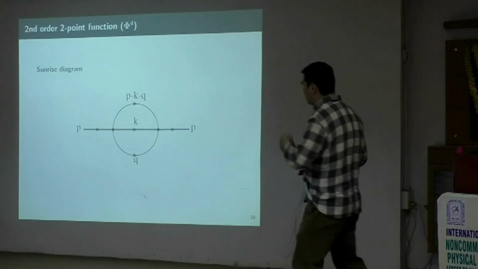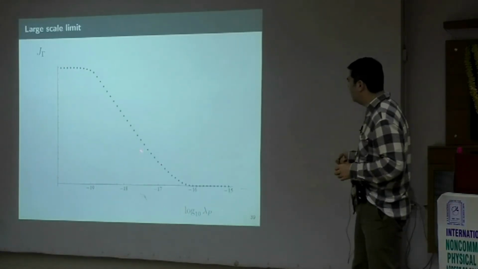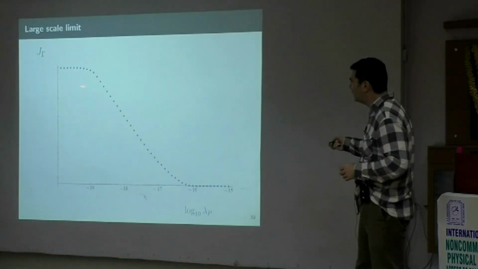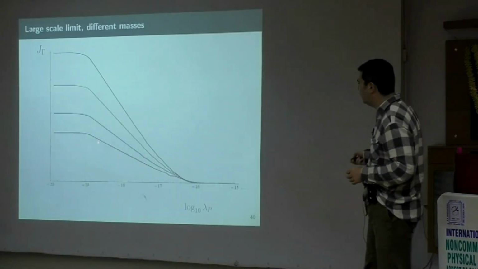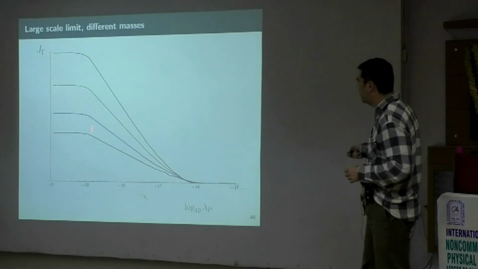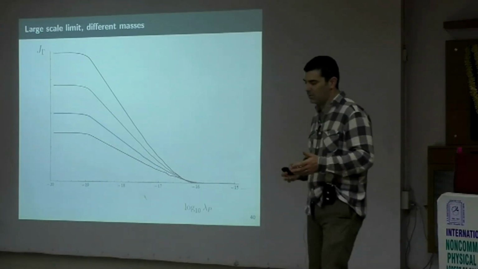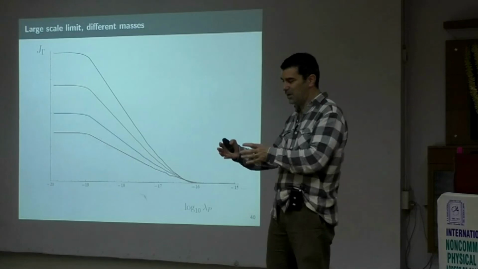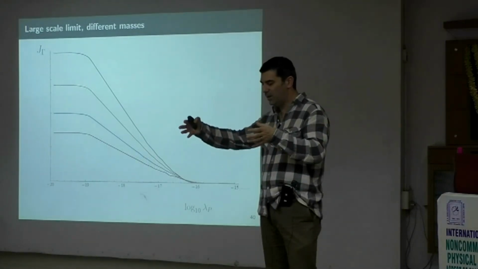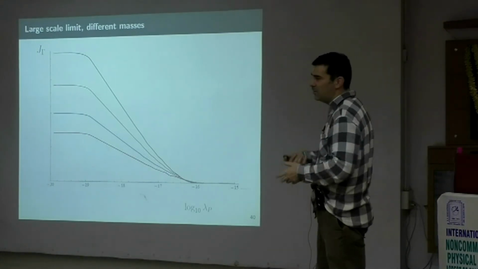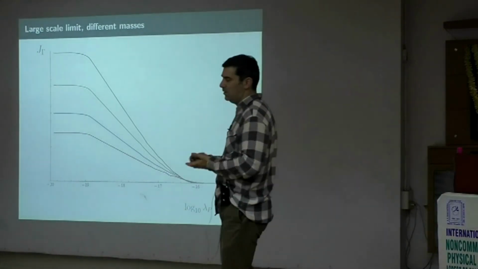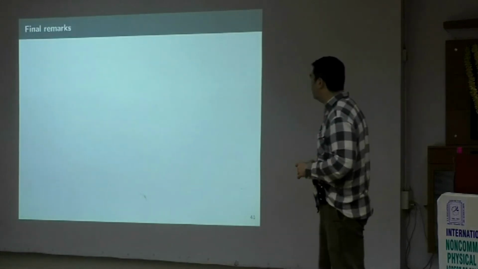So it is quite a work, but again, you can just compute them and check what happens in the large scale limit, and then we checked what happened with different values of the mass of the field. Of course, this is just a diagram that could be part of a bigger diagram, so the external momentum was set to a value which was convenient for the numerical computations, but one could explore more possibilities.